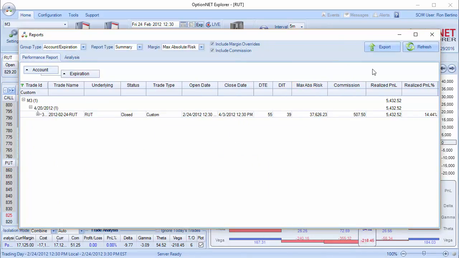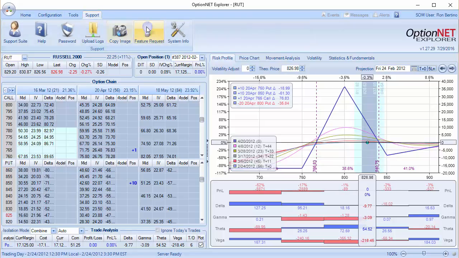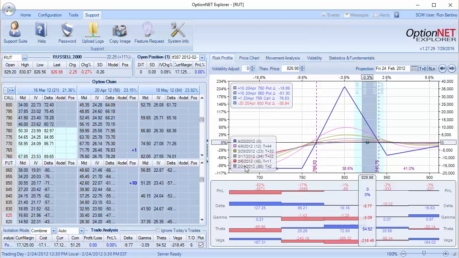Now if you are going to be sending a trade through to a friend, if that friend is in a different time zone, you will need to let them know which time zone you are in, right? If you want to quickly confirm that, you can click on the support button and then on system info. Over here, it's going to tell you, in my case, I'm in Pacific Daylight Time, which is -7 over here for the offset, all right? And you'll see where that's required in a second.